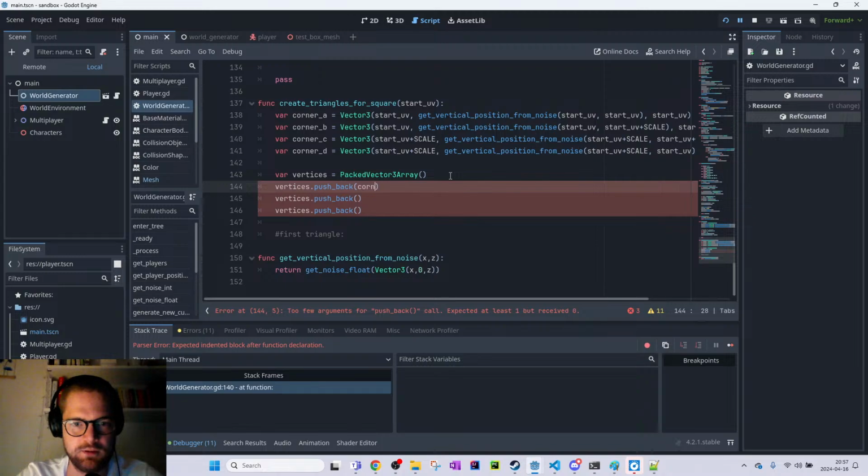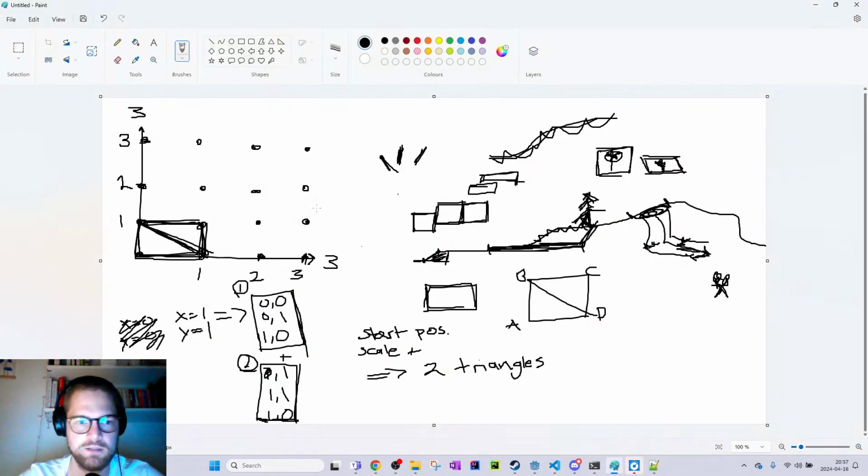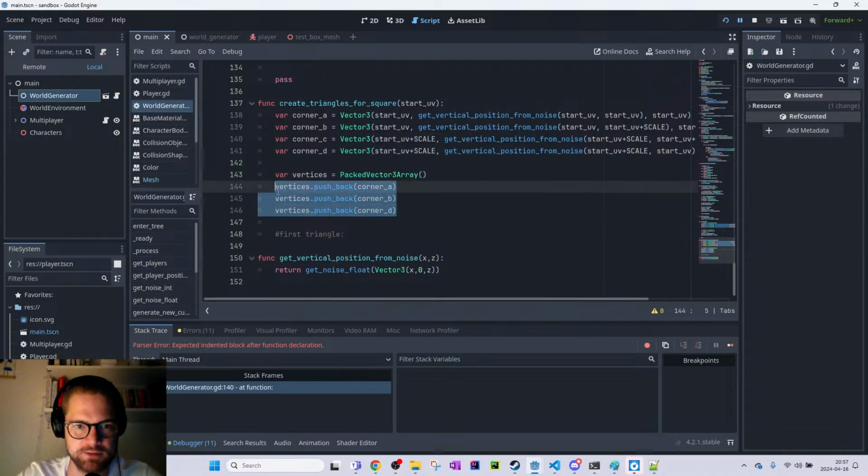Corner A, corner B. So A, B, D is going to be our first triangle.